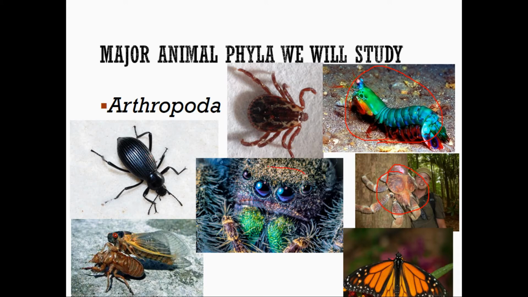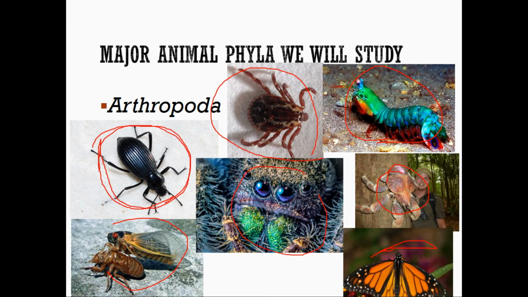The spiders. This is the face of a jumping spider. Also closely related to spiders are the ticks and mites. And then, of course, the absolute hands down largest group are the insects. So here's a beetle, and then everybody's favorite, the cicada, and the good old monarch butterfly down here. Just to give you an idea of the sheer number, this is a beetle. There are over 350,000 different species of beetles that have been discovered and classified.